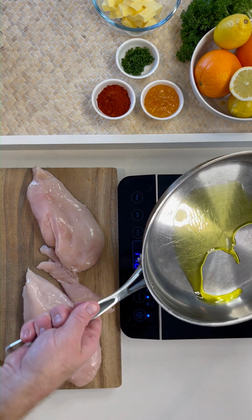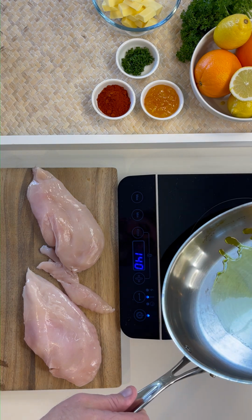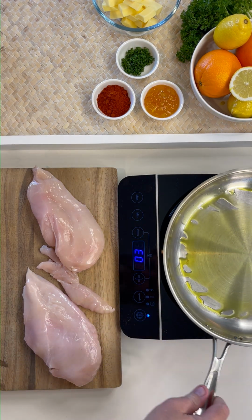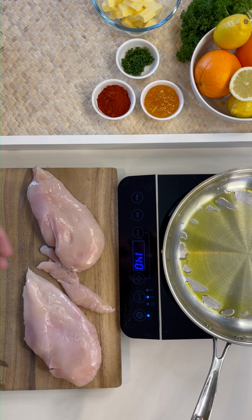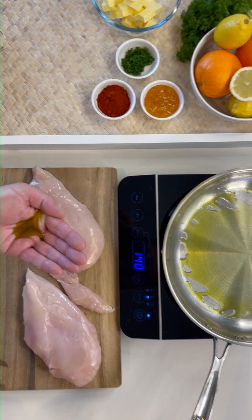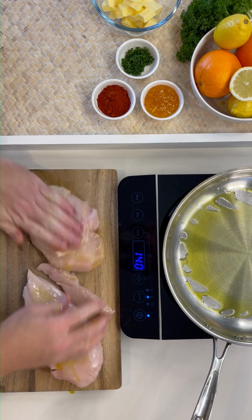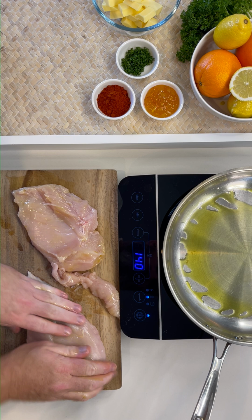Your oil should be on approximately a medium to high heat, ready to receive the chicken. And I'm putting just a little bit of oil in my hands to rub over the chicken. This will allow the smoked paprika to stick to the chicken.